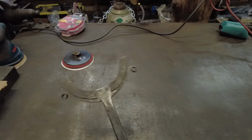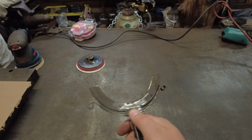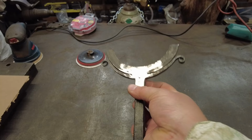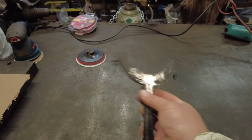So over here, we've already got this piece welded up. I went ahead and skipped ahead. This is just an arc weld. I just prepped the joint and put a little 1-inch arc weld across these, and then went ahead and dressed that up with an angle grinder. Not much to see there.